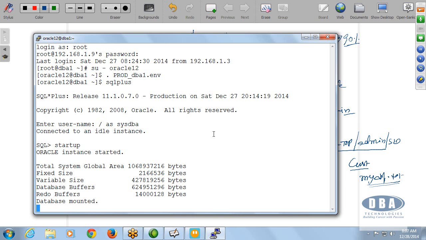General practice, anywhere you see, we are very comfortable using SQL Plus, connecting as DBA and startup. It's a similar way, either you use the script or you run the same thing manually, and then start the listener. That's all we need to do on the database tier to make sure the database is up and running.